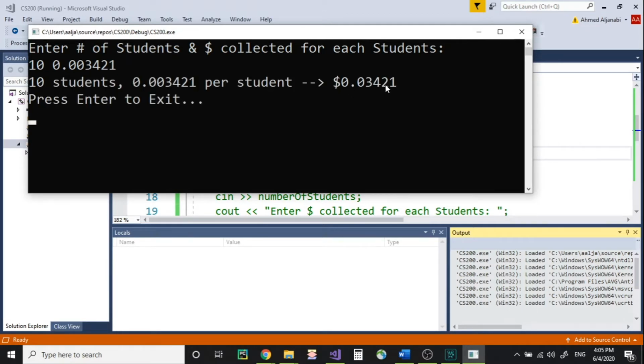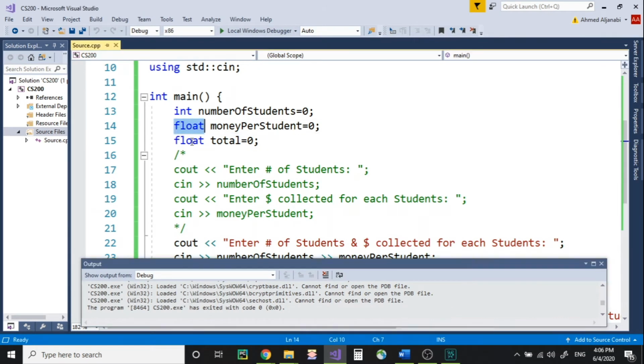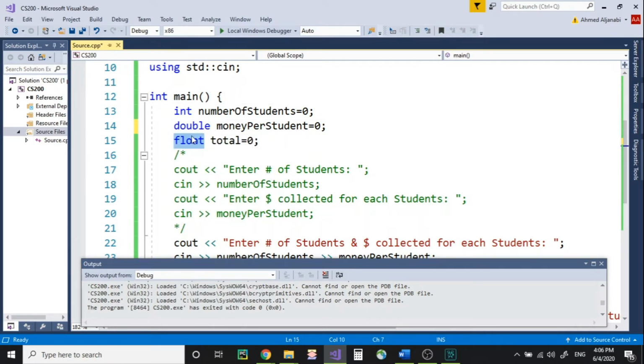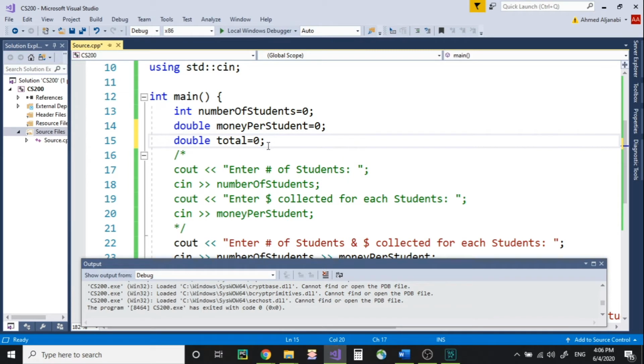And you can see here, this is the money that I'm going to be collecting from the whole class. So I can see here that I actually can have decimal points in my calculations. And whenever I want to do that, I have two options. I can go with floats, I can go with doubles. We usually use double, but even though that's not a smart choice if you know that the range is not that big. So float is better, but I'm just going to go with double right now.